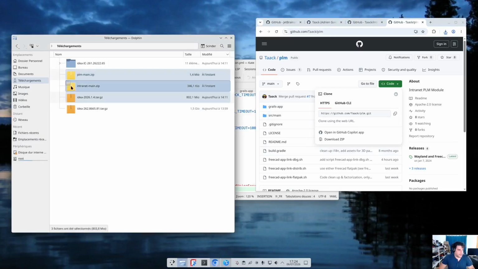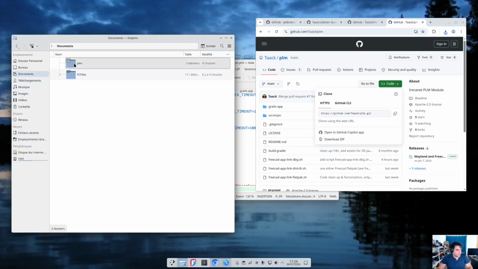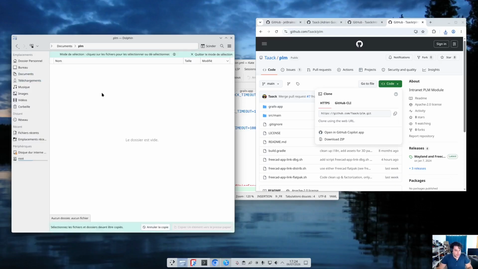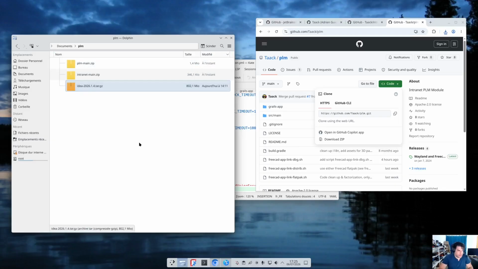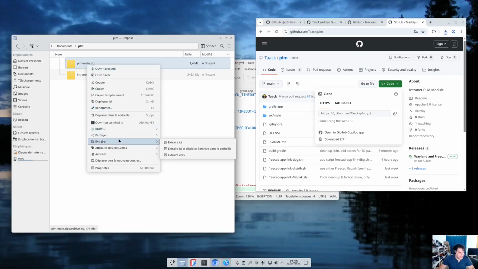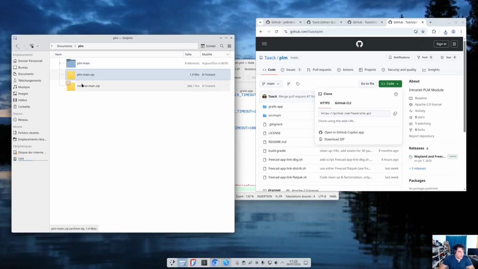We copy those two files into a PLM folder or whatever you want. I unzip those files, and I remove the branch name from the folder name.